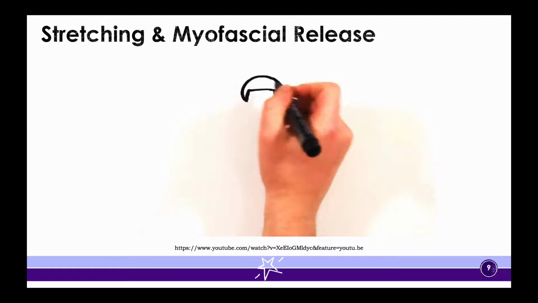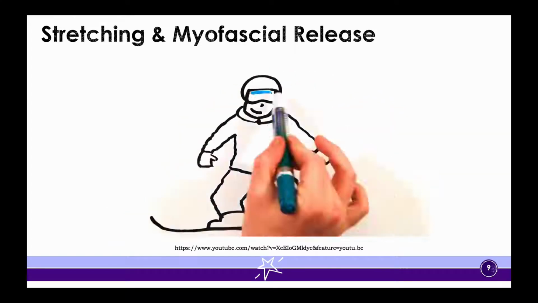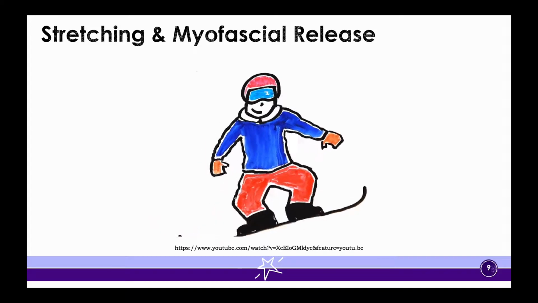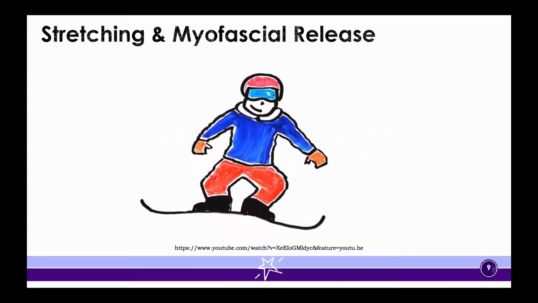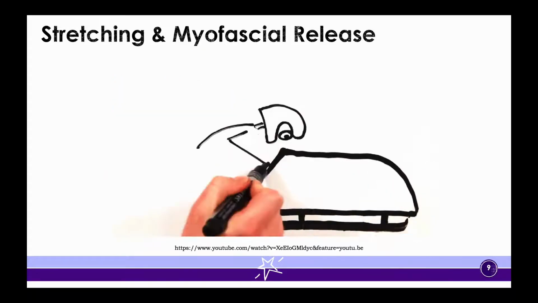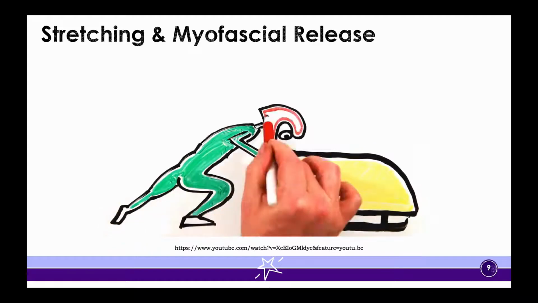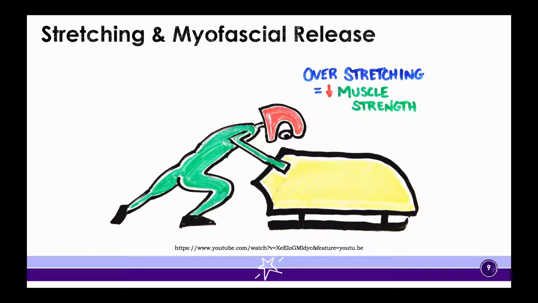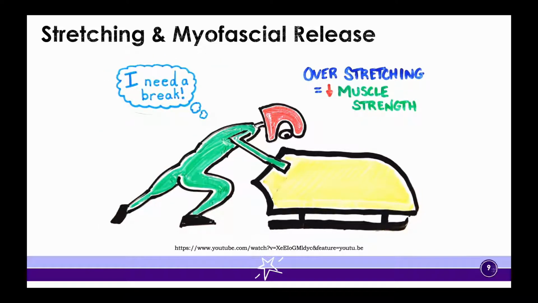Many studies have looked at how stretching can affect athletic performance, and it turns out it depends on the activity. Sports such as figure skating and snowboarding, which require a wide range of motions to impress the judges, certainly benefit from an athlete's flexibility. But for power sports like speed skating and bobsledding, too much stretching may actually cause a temporary decrease in muscle strength. The overstretched muscle becomes less responsive and can stay weakened for up to 30 minutes.